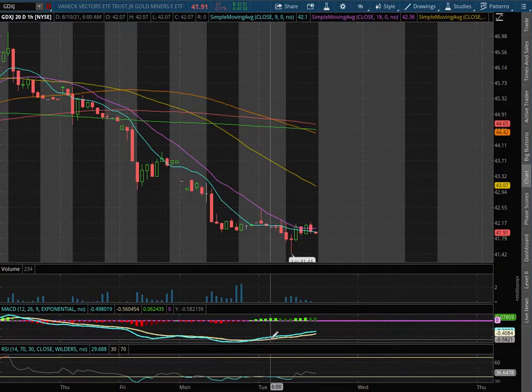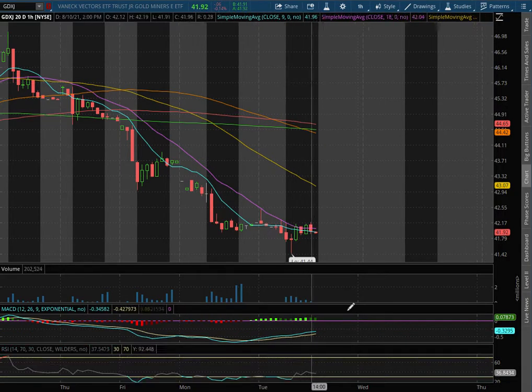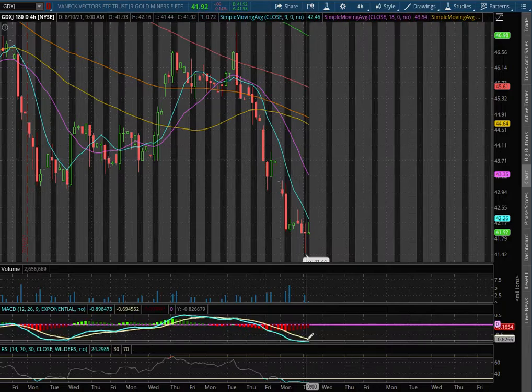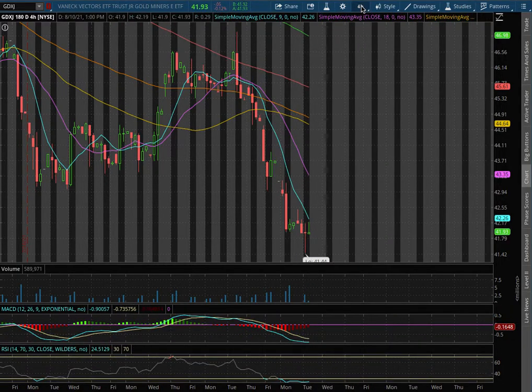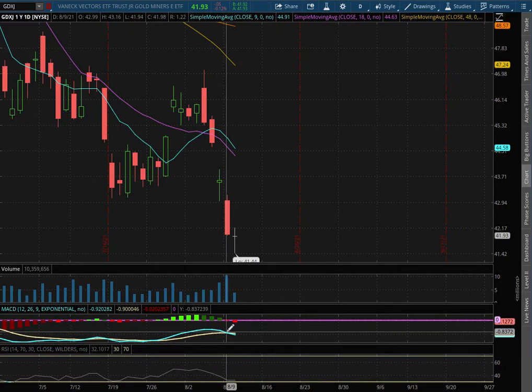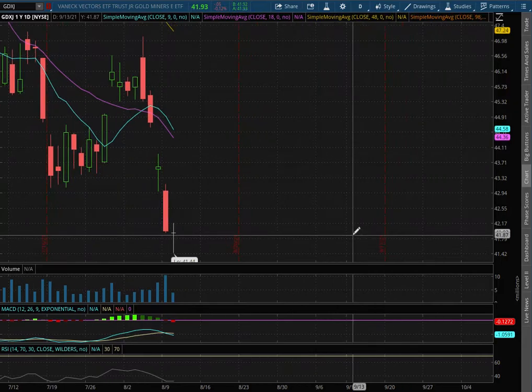We remain in negative MACD and appear to be approaching positive MACD territory, or slightly off of oversold levels with the RSI. With the 4-hour chart, we remain in negative MACD and at oversold condition with the RSI. With the daily chart, we still remain in negative MACD and we did see it diverge, and we're approaching oversold condition with the RSI.